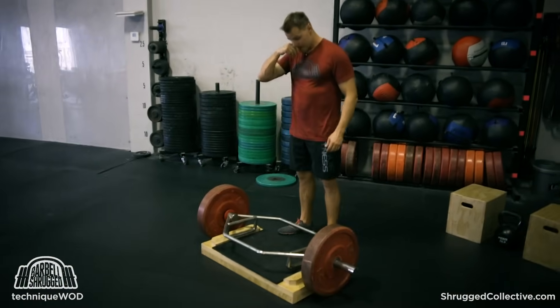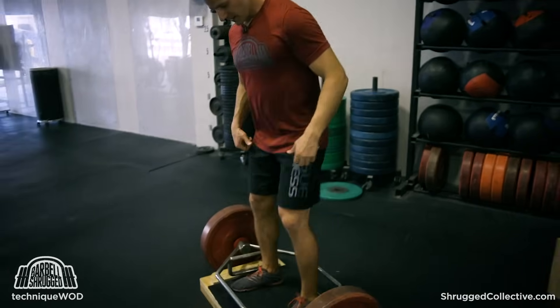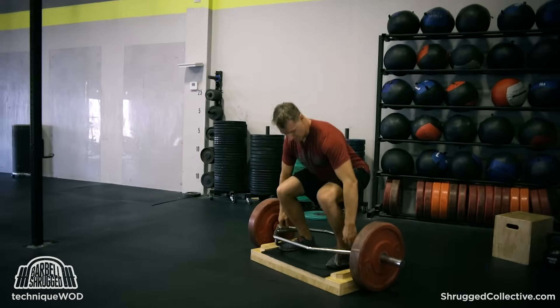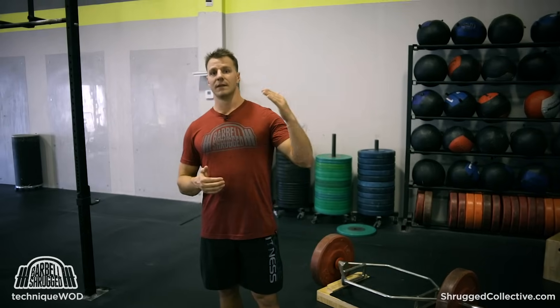As far as squat depth, same deal — if you don't have the mobility to do a full depth, ass-to-grass squat without compensating in some capacity, then you shouldn't go that low. You should stop where your range of motion limits you. If you have a platform maximizing your range of motion but you get to a point where your ankles don't bend anymore and you have to let your knee cave, get on your toes, or your hips stay high and you have to round over, then that's too much range of motion. Start high — even elevating the bar by putting plates on plates to raise it on your shins, essentially like rack pulls — and then work your way down to find the maximum range of motion you can do without compensating or having your form break down.